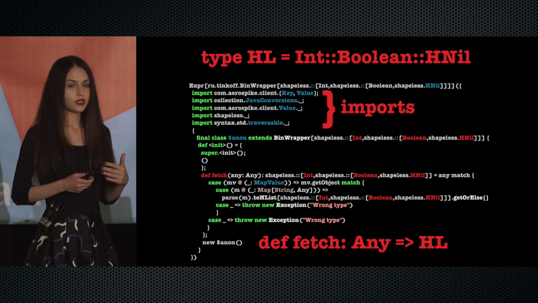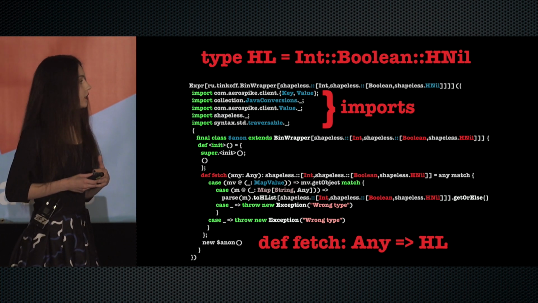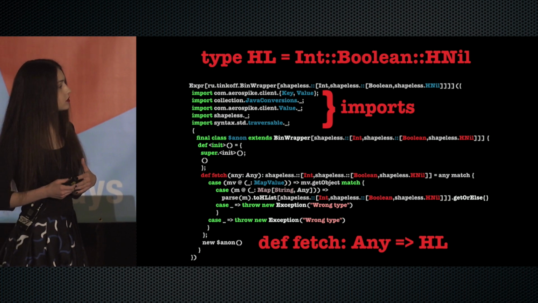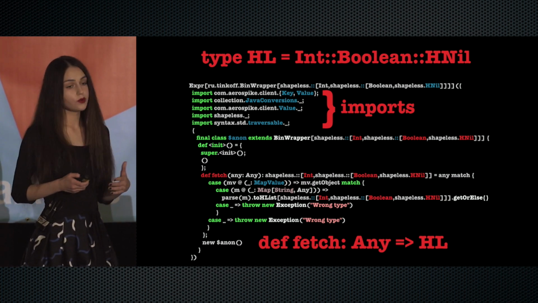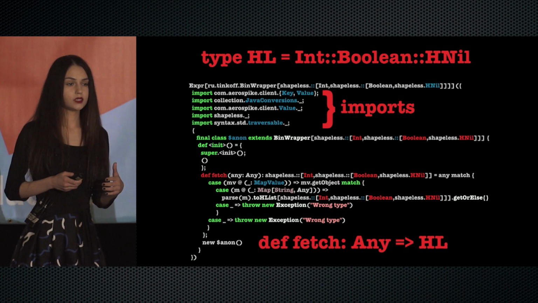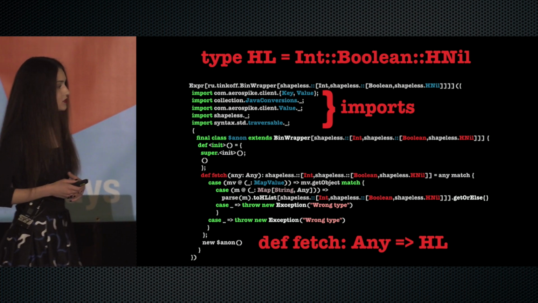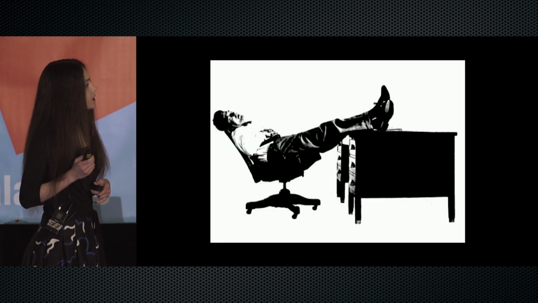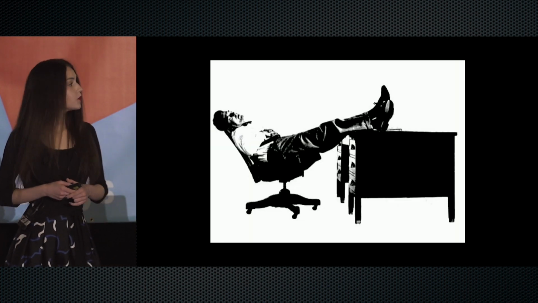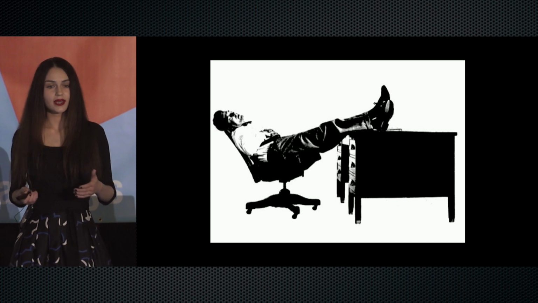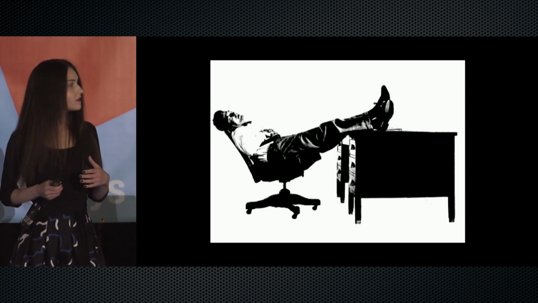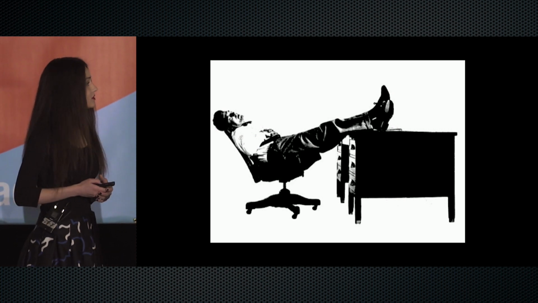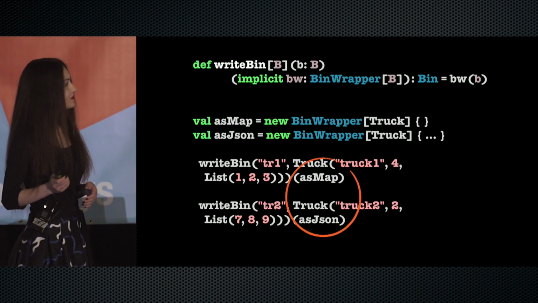With macros, everything is under your control. If you want to take a look at the result, there are a number of ways to do that, and the easiest one is just to print it, which is exactly what I did to get this example. So we've done everything, and now we can relax because all converters will be generated at compile time by themselves. We don't have to do anything more.